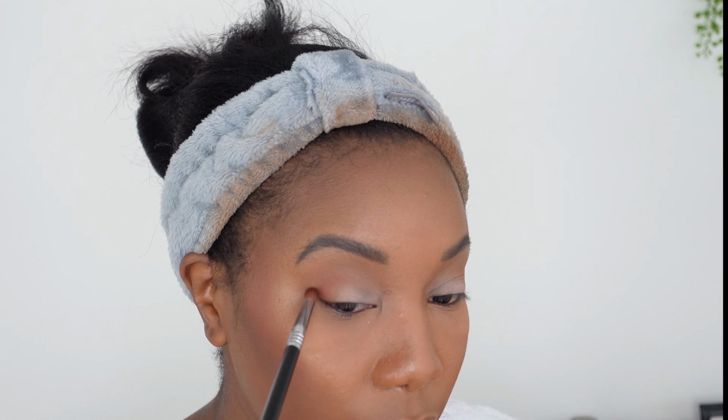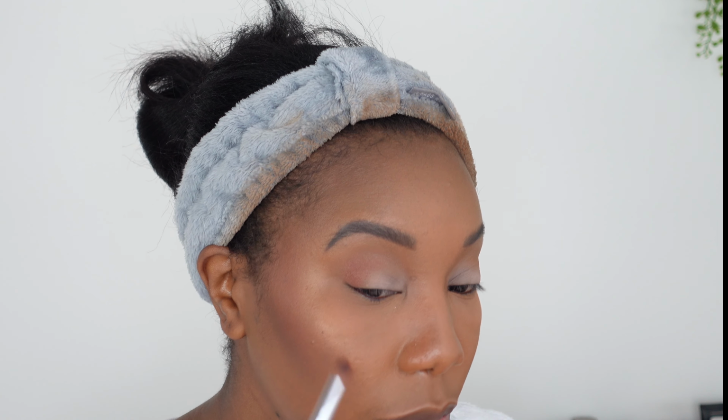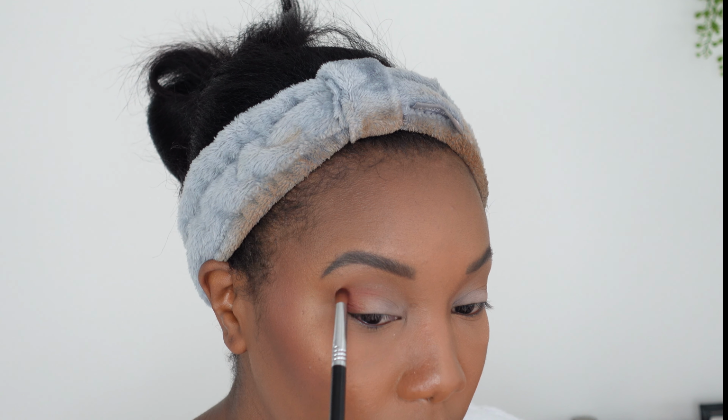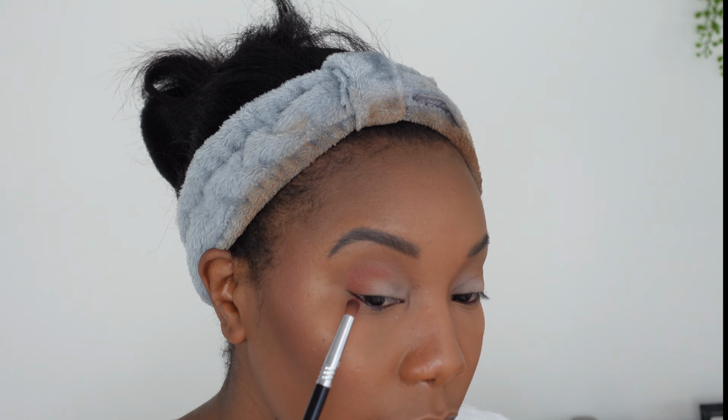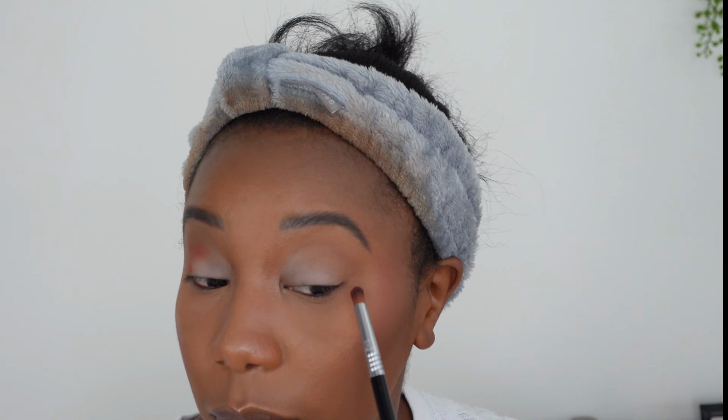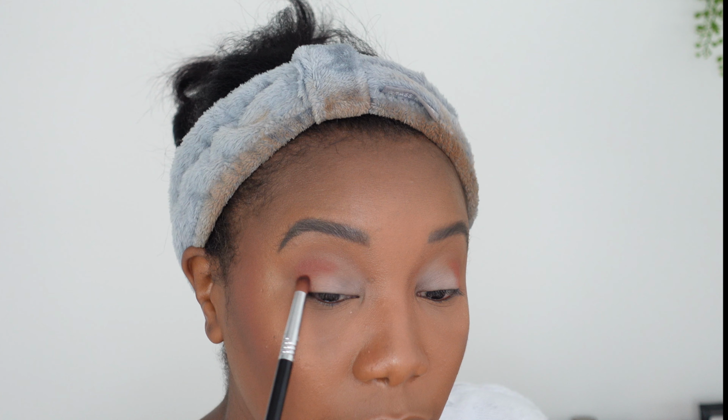The color payoff on this is especially good. Like I could see just using this like all in the lid and then buffing it out for like a one color shadow or one color look. Get a nice amount of color there and just soften it out and off the brush and just blend. All right. I kind of dig it.